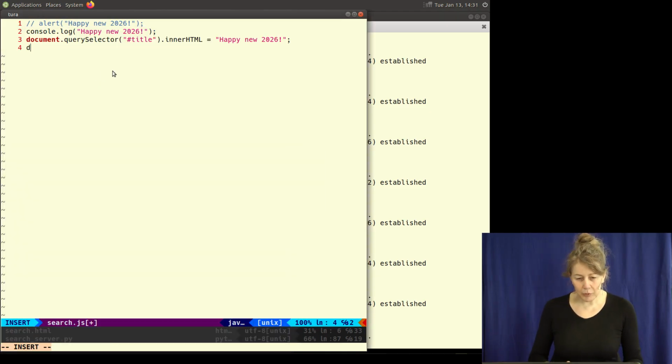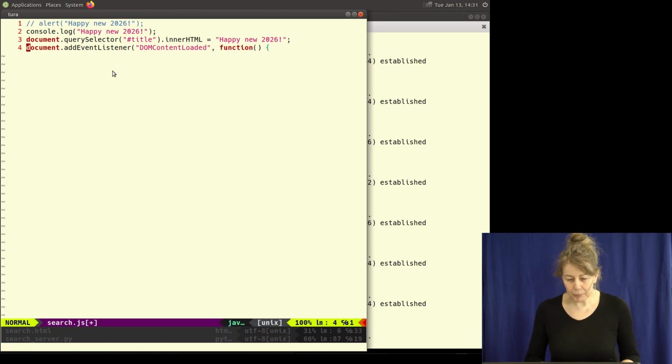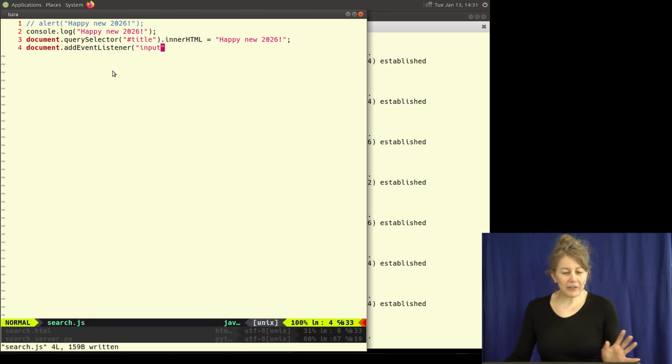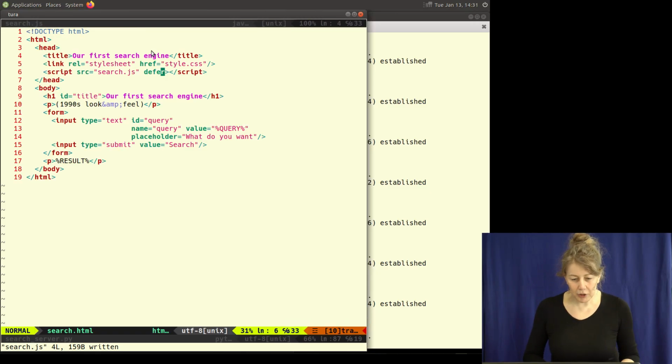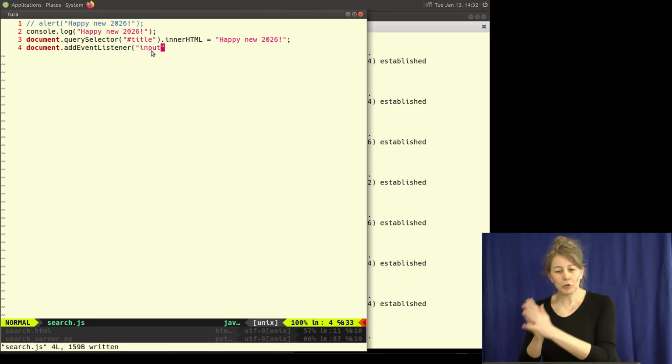And you do that not with a query selector, but with an event listener. You have to know the syntax, so I say whenever something happens in the input field, there is only one input field. Actually, let's just do that. Whenever something happens in that input field, now I want to say, do the following.